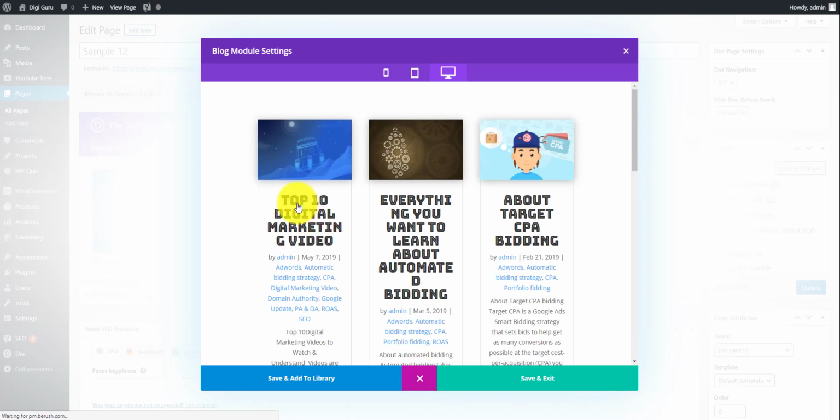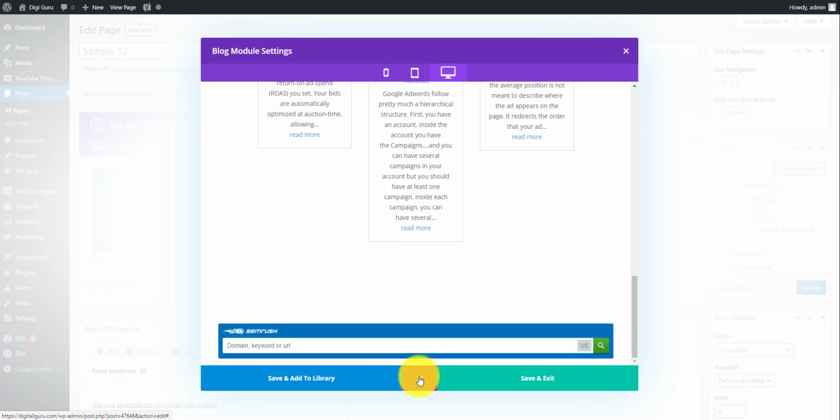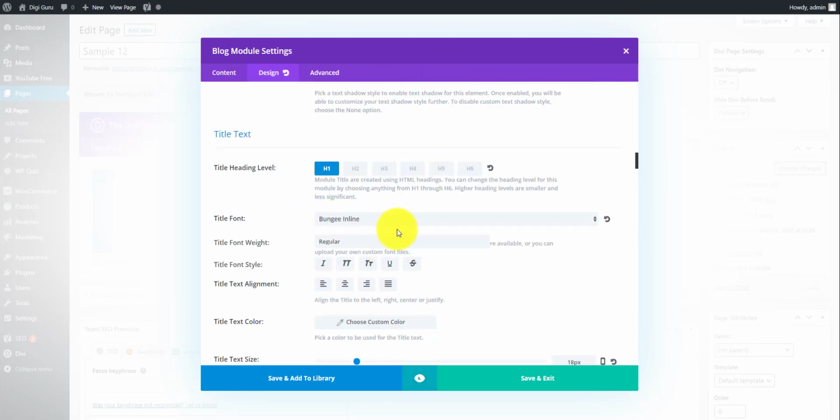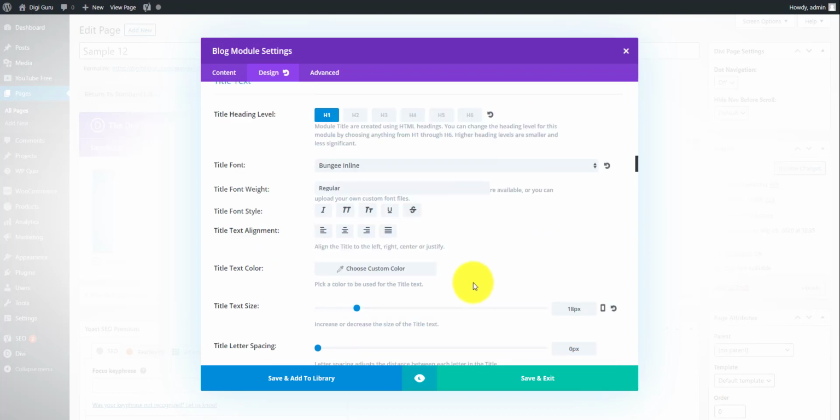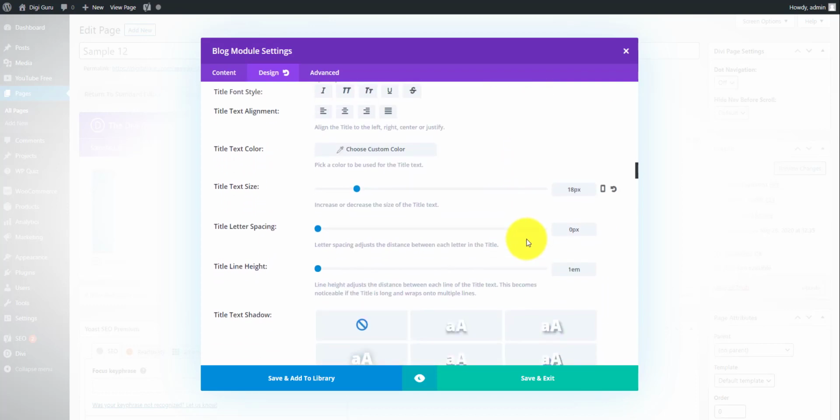You can very easily notice earlier the name of the blogs were appearing in different fonts. Now the fonts have changed. So based on your requirement or your preference, you can choose whatever font you want, what should be the font weight, that is should be regular or bold, and all the options from here could be easily selected according to your requirement.